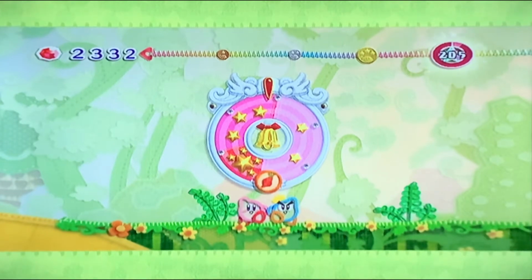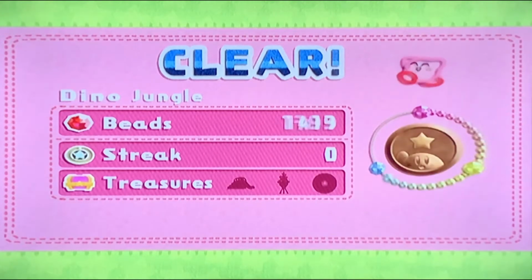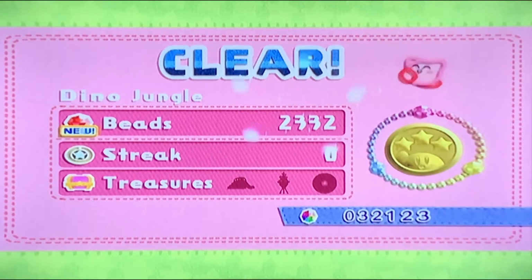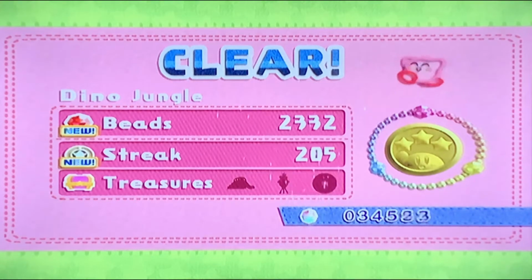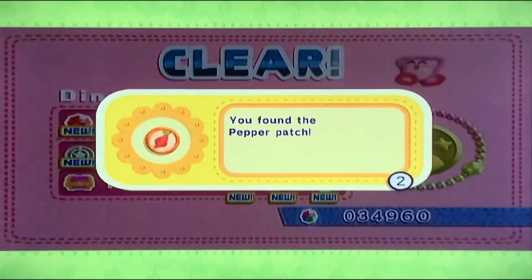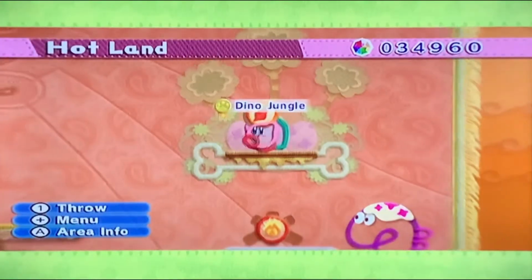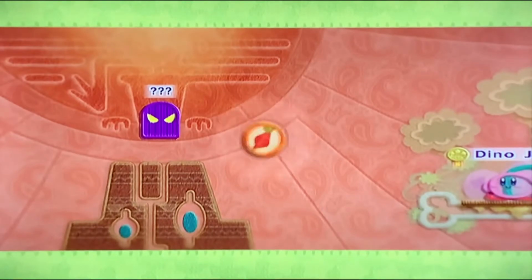Yeah. Dub. Alrighty. 2,332 beads, 205 streak, not bad, and all three of the treasures. Nice. And we got the pepper patch. Alright, let's go ahead and throw this hoe right there.